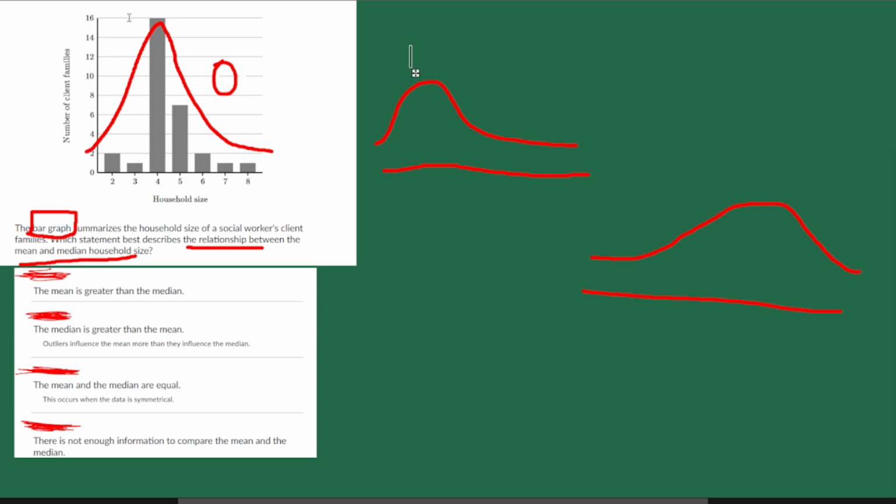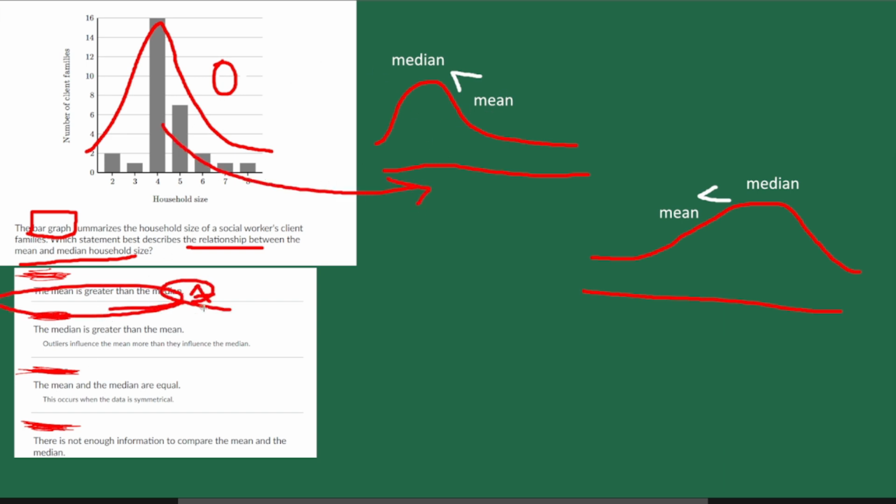So I'm going to just use text here. Let's say my median is going to be somewhere here, and my mean is going to be here, meaning that my mean is going to be greater. And in the other scenario, my mean is going to be here and my median is going to be here, meaning in this scenario my median is bigger. Because this is skewed like this, the mean is going to end up being bigger, so it's A. It's this one. And it makes logical sense.